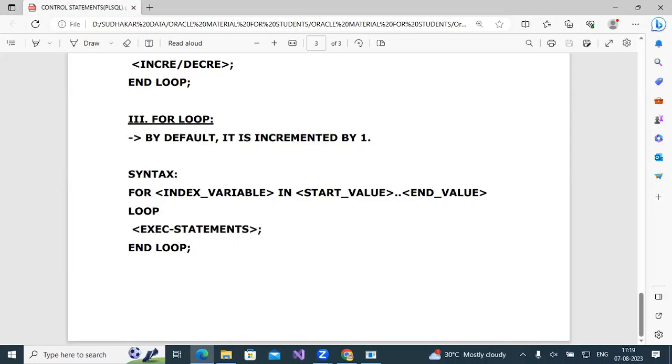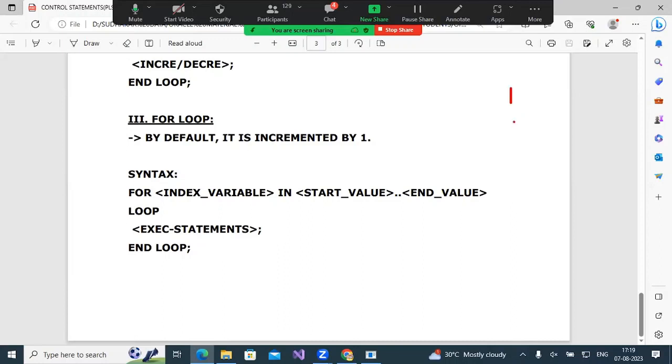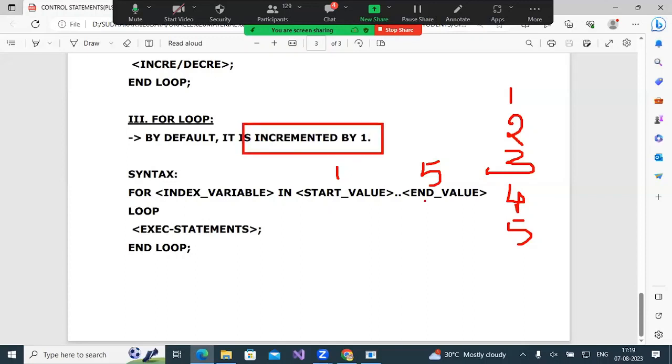Reverse keyword advantage is what now? For example, I display increment values 1 to 5. Then 1 to 5 is displayed. Yes or no? My starting value 1, ending value 5. 1 to 5. This is what increment. Suppose for a decrement, you can't write decrement logic like x minus minus or x minus 1. I can't write because the default increment is 1. So then, how, sir, can I reverse these numbers?